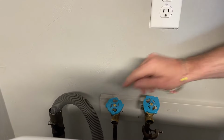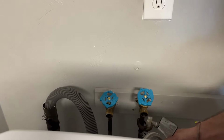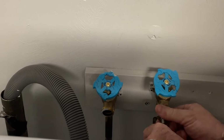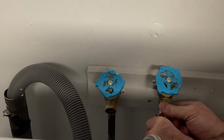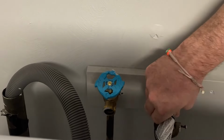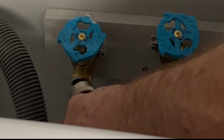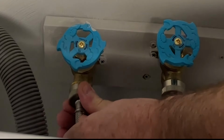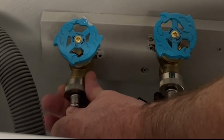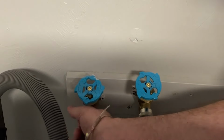If you don't know which is which, or you have two of the same color knobs like I do, you can always hold the pipe and feel which one's warm. There we go. Now we take our hot side, get that one on. Now you can hand tighten these and then just get your channel locks on there for the quarter turn.